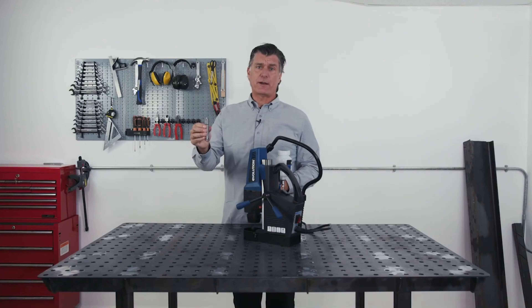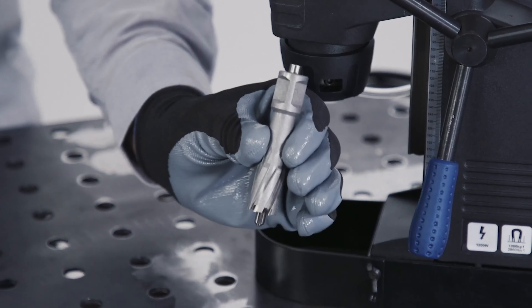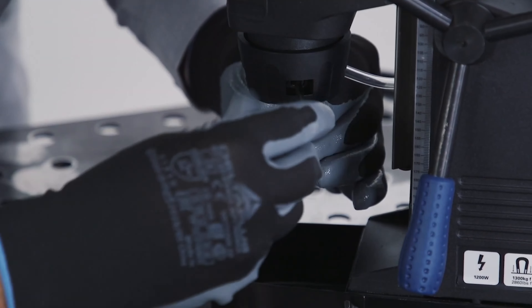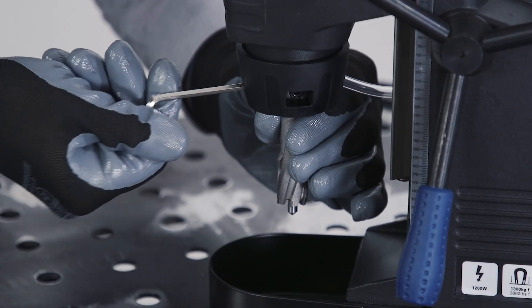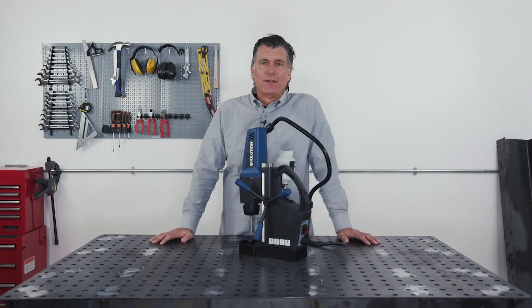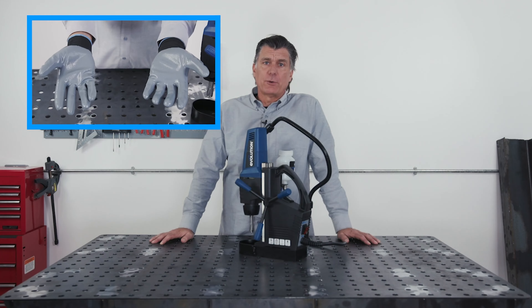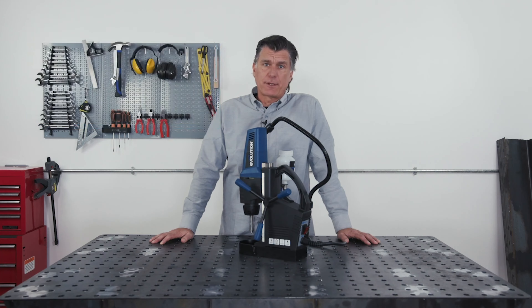Now take your desired cutter size to be used. There are two flats on the cutter here. Pick your point and line up to the locking screws. Fully tighten the right screw first and then do the same with the second screw. You'll see I fitted the cutter wearing gloves — it's recommended to do so, and also when clearing the nest or slugs after the cut. Never wear gloves during operation, as the material could get snagged and cause injury.